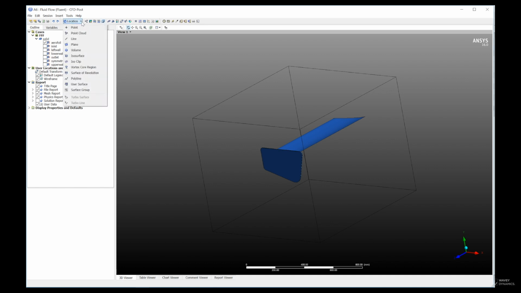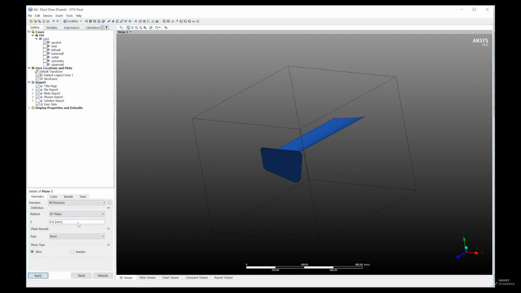You can create locations from which to plot your results. So I'm just going to start by making a plane. I want that to be an XY plane. And I want it to be offset by 300 millimeters in Z.